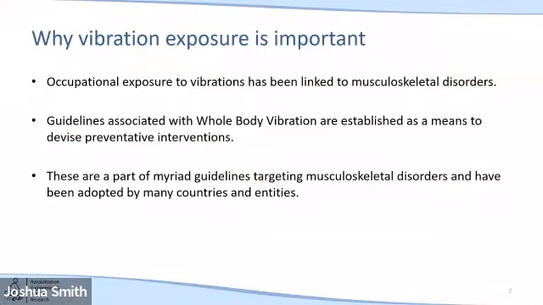So why is this important? It's important because of a lot of work on occupational exposure to vibration, and there's guidelines associated with this. One of the sources of vibration is moving vehicles. And by extension, you say, a wheelchair is a moving vehicle. Let's consider whole body vibration. Because it's occupational in nature, there's a lot of guidelines and regulations associated with it. That's what we do in the vocational occupational safety world.